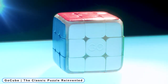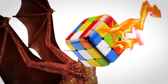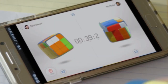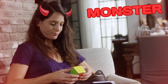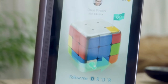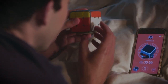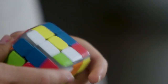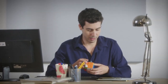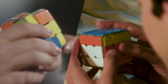Number 6: GoCube — the classic puzzle reinvented. We completely re-engineered the iconic puzzle toy, updating the classic cube into a modern super puzzle with brains that does it all and answers it all, and introduces a whole new way to battle. The GoCube app elevates your cubing to a new level, whether you're learning, getting better, competing, or just having fun — available on both iOS and Android for free. GoCube has mechanisms that make it fast and smooth, as opposed to typical clumsy, slow cubes that get stuck a lot.